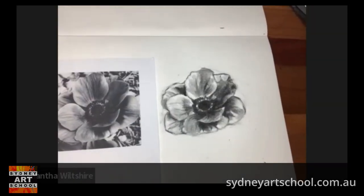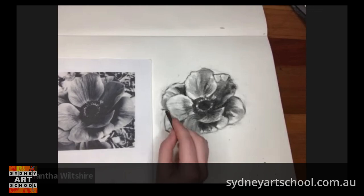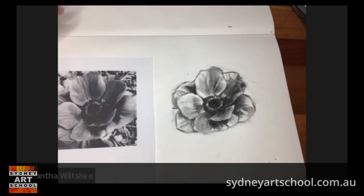And I'm going to be showing you some examples of this now if we flip over to my drawing station. Okay, so now I have the midtones down. I'm fairly happy with those. Now I'm going to get a little bit brave and I'm going to start exiting the boundaries. I'm going to use my charcoal to now cover parts of the petals, to reveal new shadows and bits and pieces that might be happening behind the flower, and to continue to chip away at what it is that I can see. And sometimes what it is that I can't see. I might make some choices as well that are just for fun, just to be expressive, even though I can't actually see those things in my image.